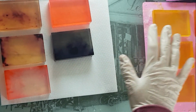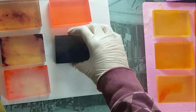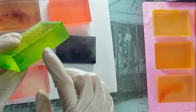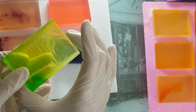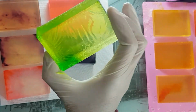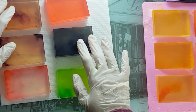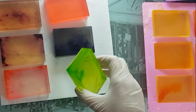These and the first 6 you saw are scented with grapefruit oil. And then this one here was the first one that I scented with China oil. The China oil did not color the soap base, so this is really just the soap color by itself. This here was yellow-green, I remember. It looks cool. The pink is cool too. These here, nah, well, we'll see. Alright, I put them back.